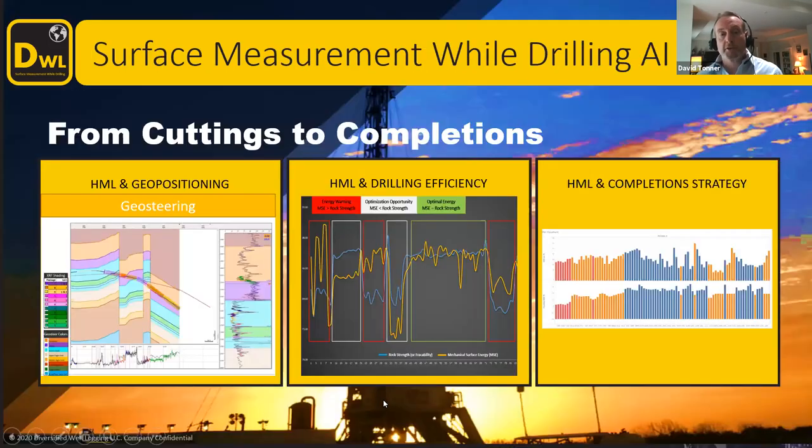With that, we can start to do things like geosteering, and we can do it both manually in step one and actually move to full automation in step two. We start to then also be able to impact drilling efficiency. We can look at the unconfined compressive strength — estimated of the rock, i.e. what force is required to break the rock — as you can see here in this blue curve, versus the actual mechanical specific energy being delivered by the drill bit. So it really is a marriage of geology and drilling. Sometimes there's some friction in those relationships, but the ability to provide the data in a way that the drilling engineer can consume and use makes it a lot more practical.